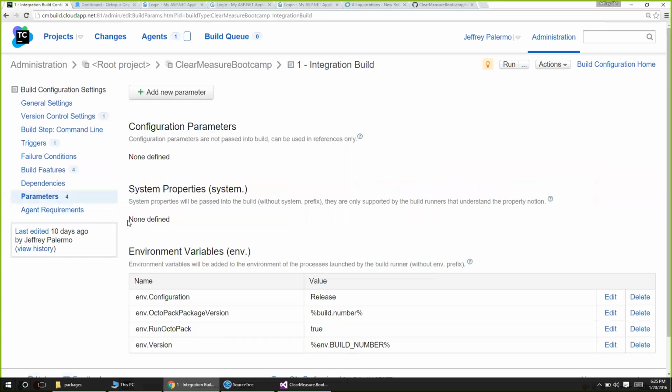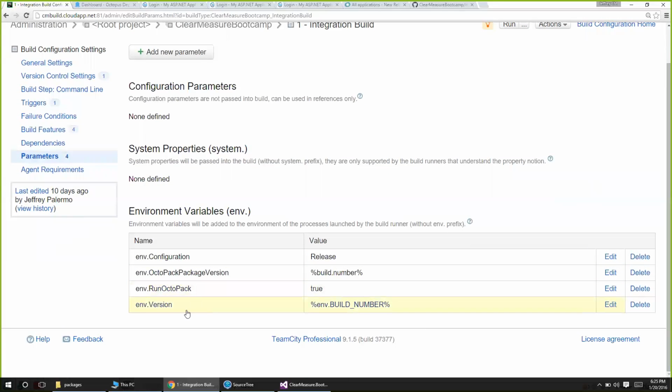Parameters, let's see. Environment variables are our friend. So in the PowerShell build script or any command that's running whatsoever, it's one thing to be able to pass in a parameter via the command line into a script. It's so much more convenient for the build server to just say, you know what, I'm going to stick these in environment variables. And that way in the script, I don't have to chain them everywhere. I can just say, hey, with the process I'm running, do I have this environment variable? If I do, great, use it. And it's scoped to the process, not the machine. So the build number is available, and the configuration is release.